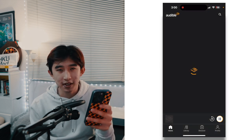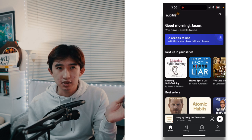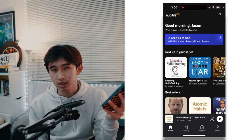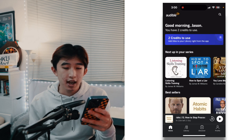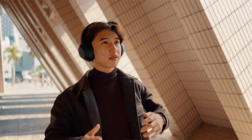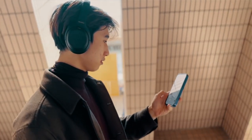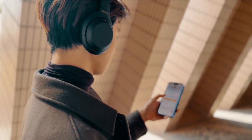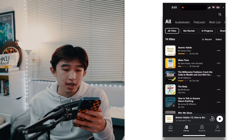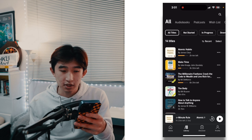Audible is one of my favorite apps — it's my main way of consuming content now besides YouTube for video. I don't have much time to read since I need to dedicate more time to studying and other interests. My absolute favorite way to read a book is through audio, listening at 1.5x speed. I actually retain information from nonfiction audiobooks better when I listen. I'm currently listening to Atomic Habits, Make Time, and The Millionaire Fastlane, with more audiobooks queued up.